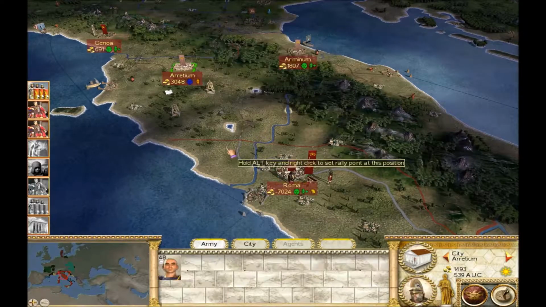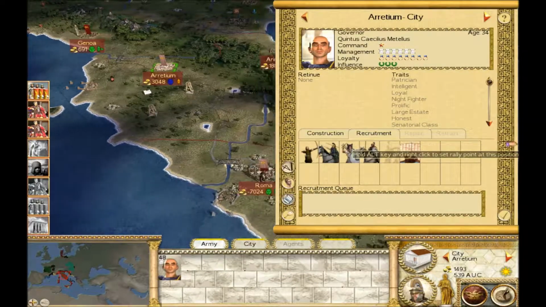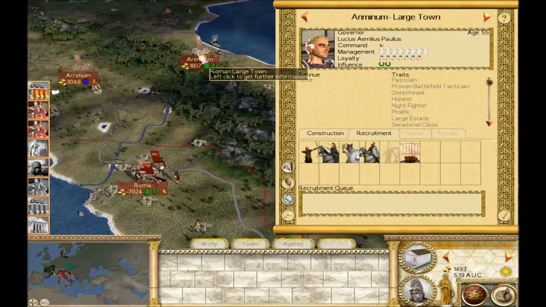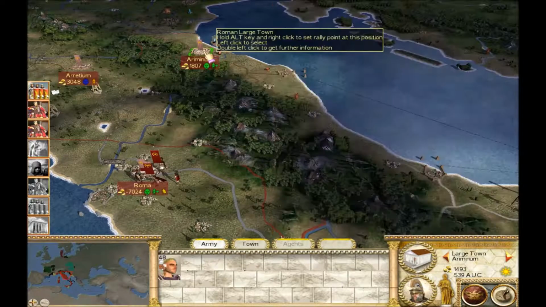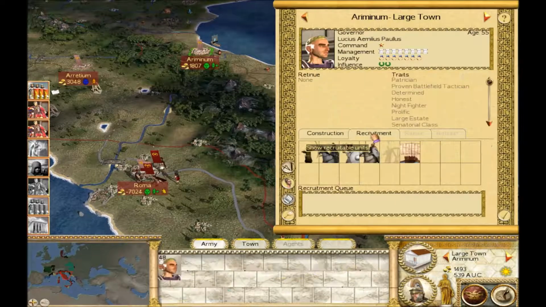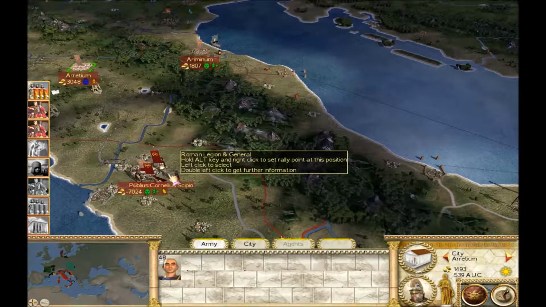What can we build up here? Bowman. I wonder whether the guys for bowman actually, to be honest. Ariminium. Ratium. Ariminium. What are you doing in the way of recruitment there? Okay, well that's what we want to do there, I think. General!